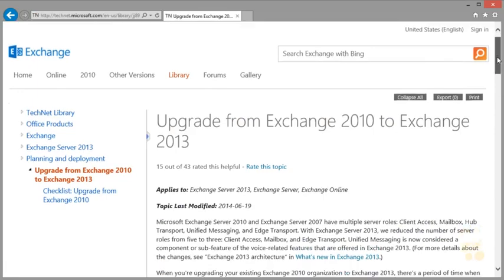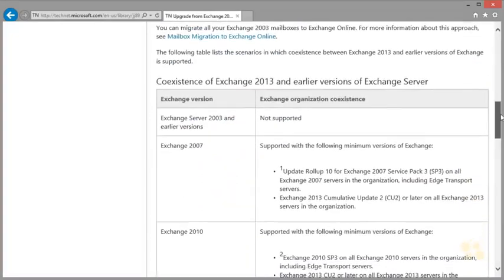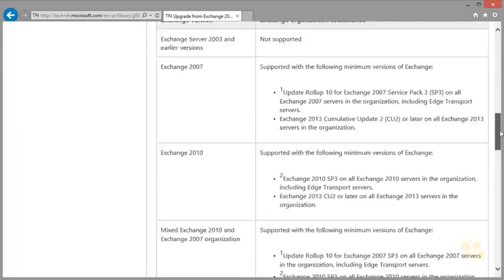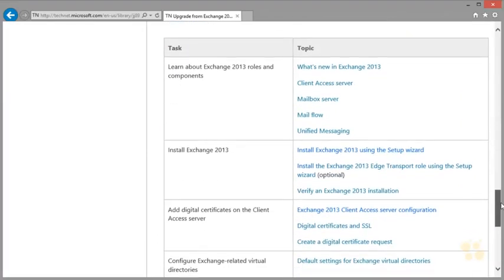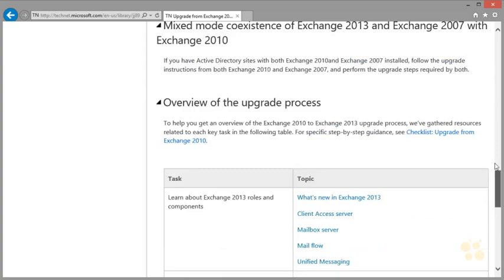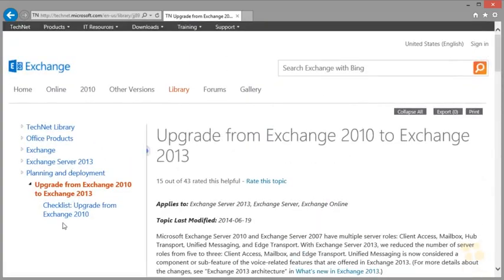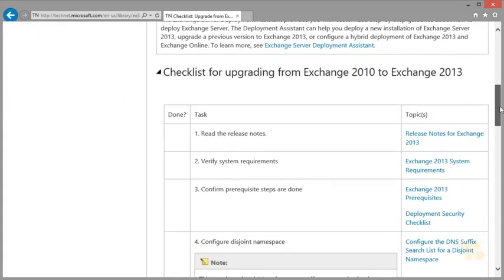What they have, and we're going to go through this in much more detail towards the end when we start to build a plan, is what you need to do to upgrade to Exchange. Now, here's the cool part. They list it for you step by step, and they give you links to explain it in more detail. But really what I like, and this is what we're going to go through towards the end after we understand everything, is there's a checklist. Now, some of you might be thinking to yourself, well, is this any good? Is it a good checklist, or are there parts missing? No, this is an excellent checklist. They worked really hard on this.